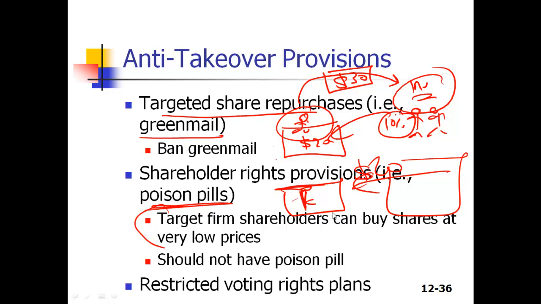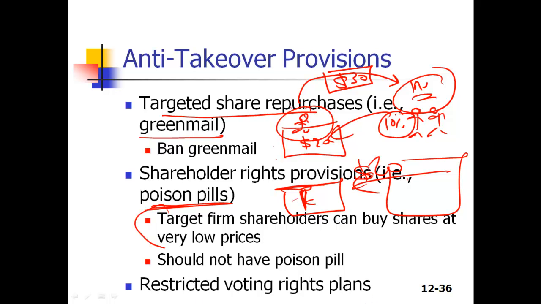Okay, so again, don't get too hung up with the mechanics of this, because that's a much more detailed exercise that we don't need to get into right now. All you need to know is, if the target company has a right to issue more shares at a low price only to existing shareholders, then that also discourages an external entity from taking over. And then finally, there is another item. Actually, there are many more. I'm just giving you the top three.